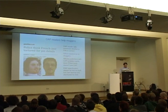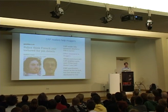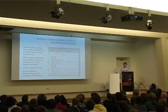Another problem is that criminals can use these card readers to check whether a customer's PIN is correct. What they used to do was they would mob you on the street, ask for your card, they'd then have to march you past all the CCTV cameras to an ATM and then ask you to type in your PIN so that they get the correct one. Now they can do this when they want because they've got one of these and this will tell whether the PIN is correct.